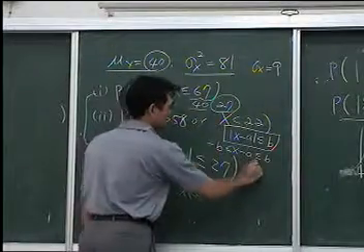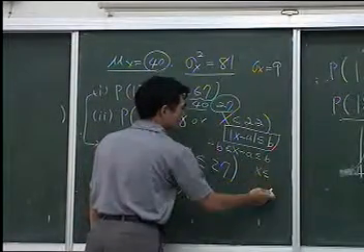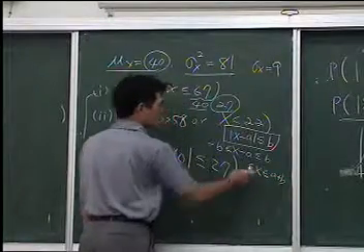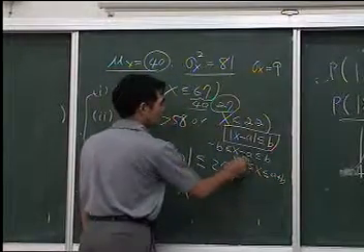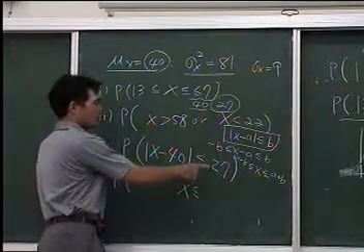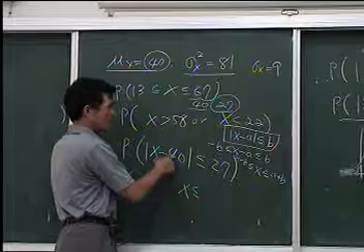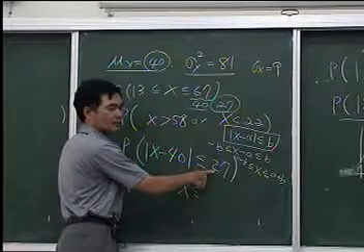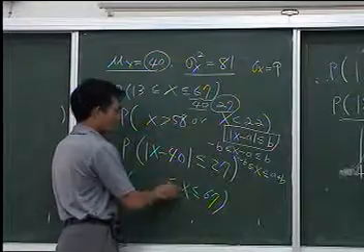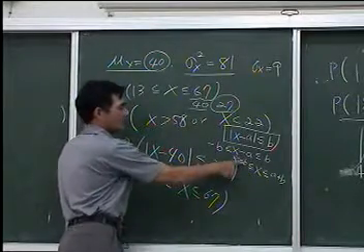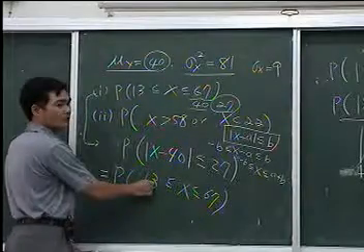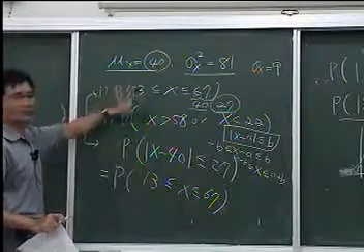Okay? And then it will be x less than or equal to a plus b and greater than or equal to a minus b, okay? So in this case, if we want to get rid of that, 40 has to add 27. What you get? 67, right? And then 40 minus 27. How much should it be? 13. So it is exactly the same, okay?